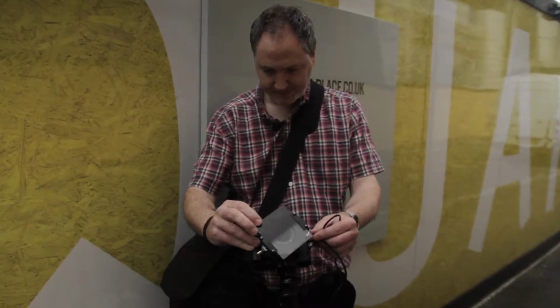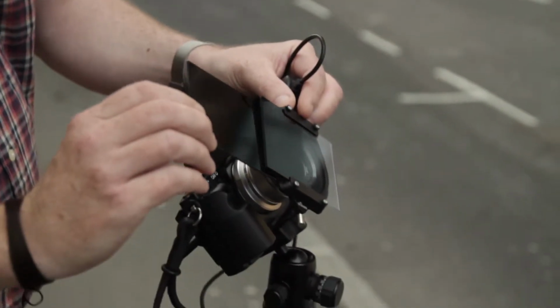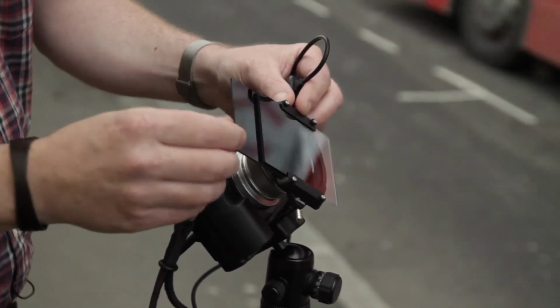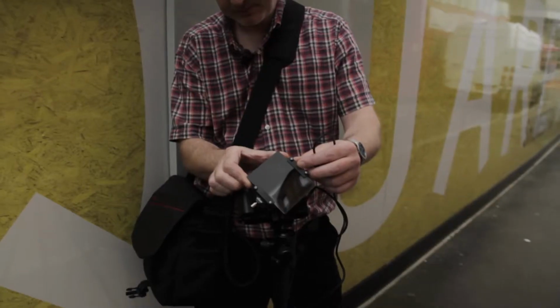Once we've done that, we can then add the 10-stop big stopper. Slide that into the first slot. It's important to do that to make sure the gasket seals all light leaks coming in on the filter holder.